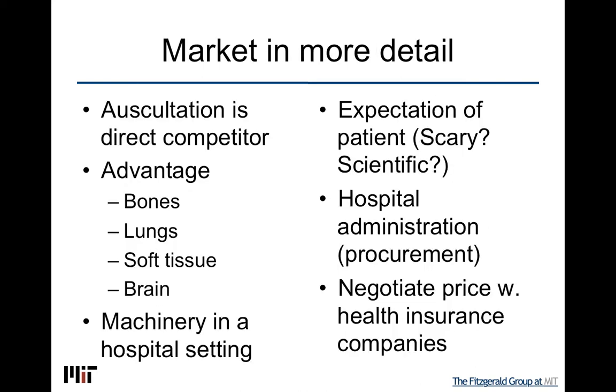Let's talk a little bit more about the market. We asked the question, who is the competitor? In fact, when doctors at the time were trying to figure out what was going on inside the body, they would listen. Auscultation was the technique of choice, where you would sometimes have a hammer and knock on the body and listen to the echo inside the body. They were actually quite skilled at this, because it was very widely and commonly used, they had lots of practice with it, and it worked for them. They knew how to do it.